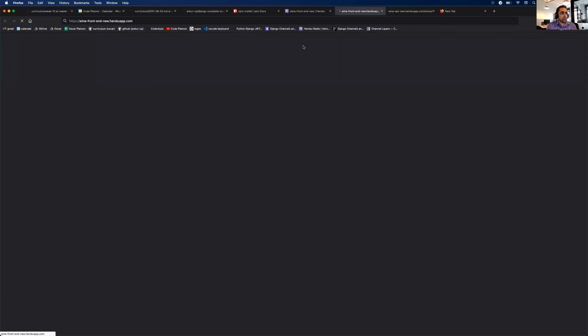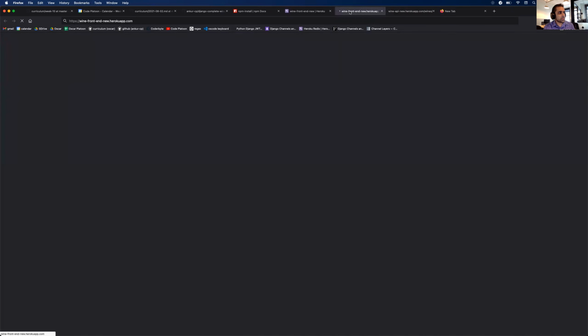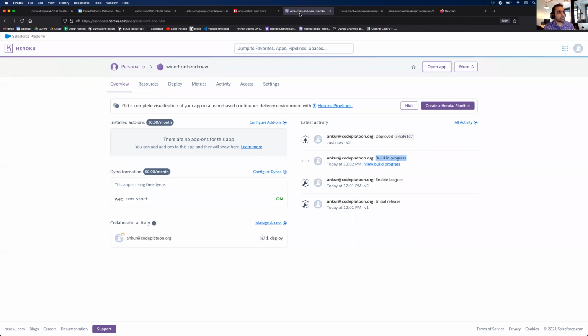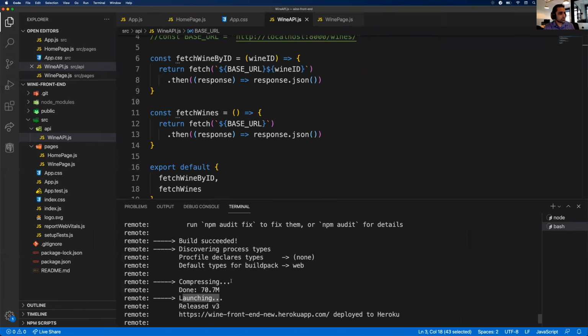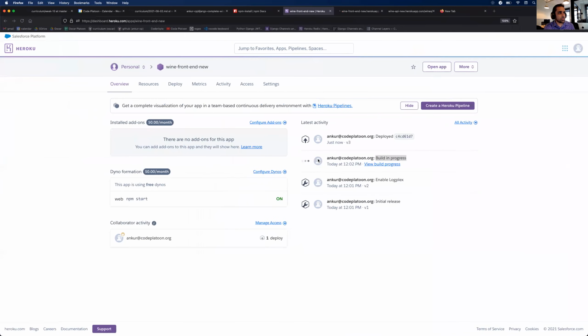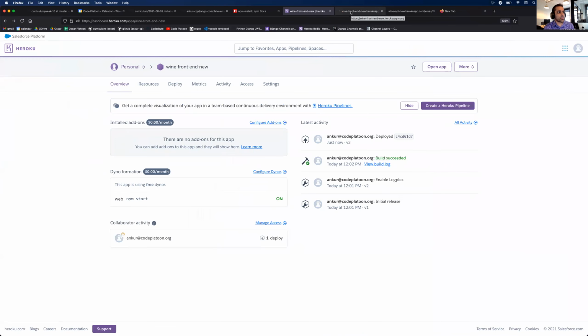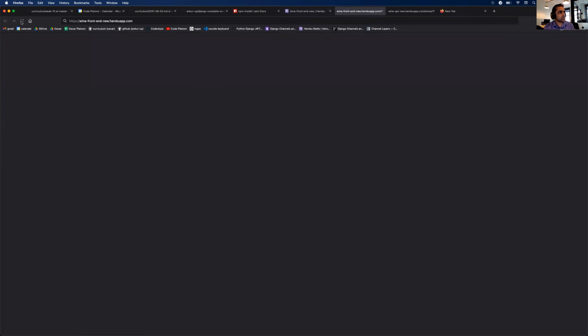All right, might curtail this if it takes a little too long to build. But I want to actually show us something. Come on. So it's deployed, but still building. Heroku can be a little slow, but all right, it looks like build succeeded. It says my front end should show up now.